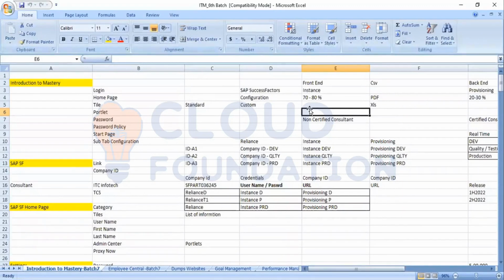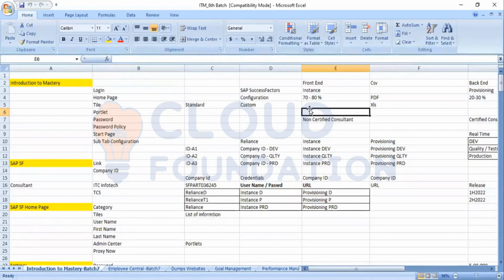It could be Employee Central, Performance Management, Compensation, or Onboarding. According to those modules, they will try to identify the resources. In any consulting company, they will look for resources internally, to see if any resources are available on the bench, conduct an internal interview, and onboard them into this new project.